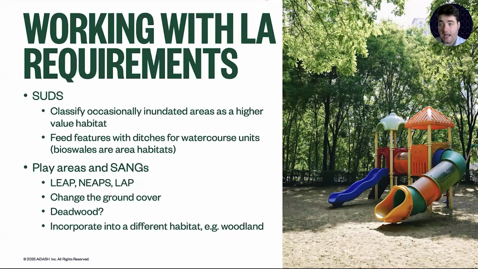Can we add deadwood perhaps into that play area that makes it a more exciting place to be, and then creates that variation that we need for condition score, and may also help us create other condition score improvements for other areas? And could that play area be incorporated into a different habitat type? So, for example, woodland, as we know, only needs to be 25% canopy cover in an area. So a gap in a woodland could be filled with a play area, and that play area would be creating the open space that is needed within that woodland to create good condition.